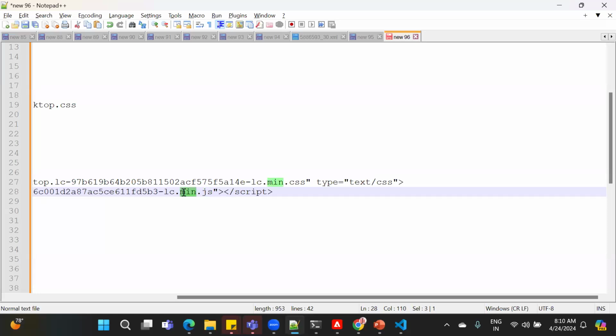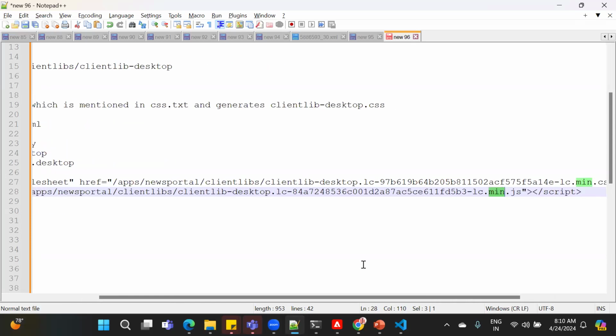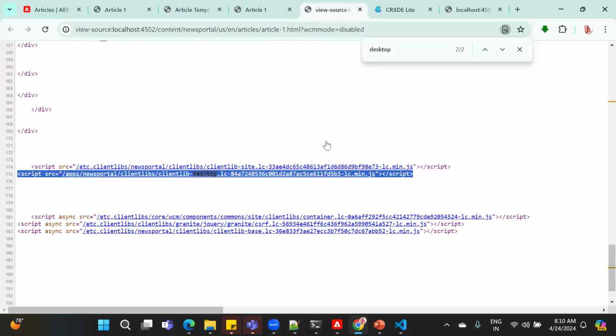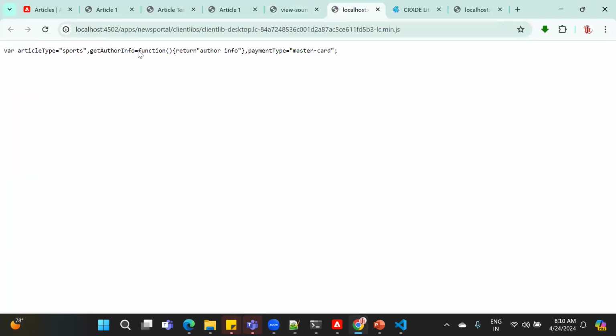Minification is the default behavior, but we can enable and disable this minification at any time from the system console configuration manager. Let's say if you want to stop minification, let me open the CSS and JavaScript files. See, this is the minified JavaScript file.